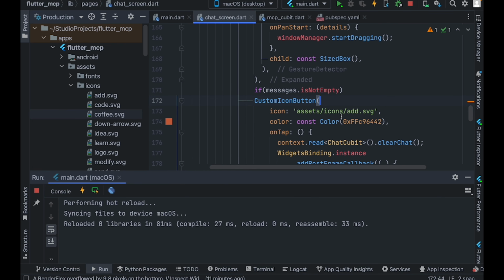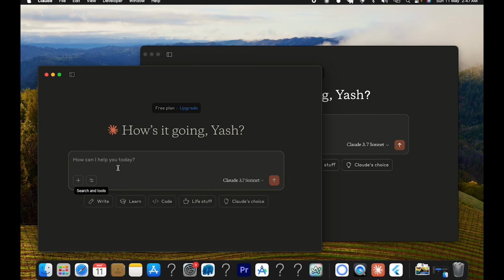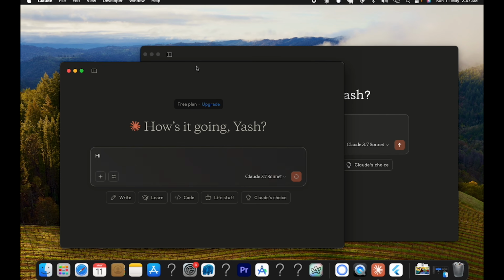Next we have our add icon. So for example, if I start any conversation with Claude, let's say hi, first of all, it is loading, so let's wait for that. One thing I noticed is that Claude takes a lot of time to load as well. I'm not sure if it is just me, but yeah, Claude takes a lot of time for any chat conversation.